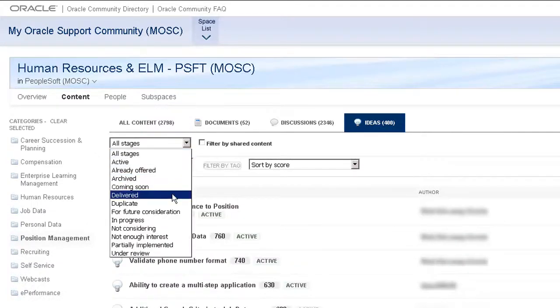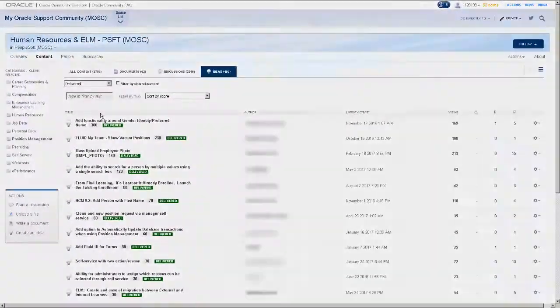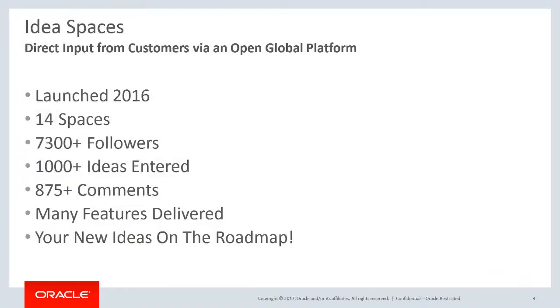Many of the new features PeopleSoft has delivered came from customers or are prioritized on the roadmap because of the Idea Spaces. With continuous delivery and selective adoption, PeopleSoft customers have a unique ability to suggest good ideas that will provide value for many customers, get those ideas developed, delivered, and implemented in record time. In some cases, PeopleSoft has shipped brand new features that originated from the Idea Space in less than 6 months.